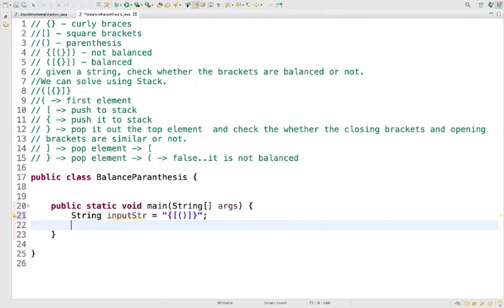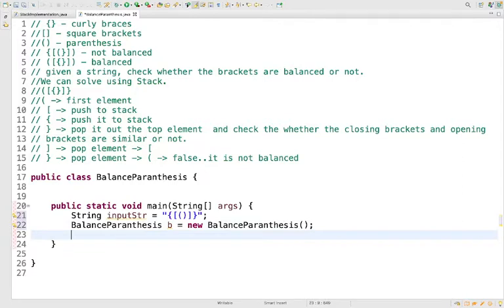For this I will create an object of the balanced parenthesis class. I am creating an object of the same class, and then I will create a function called check and pass this input string str to it.